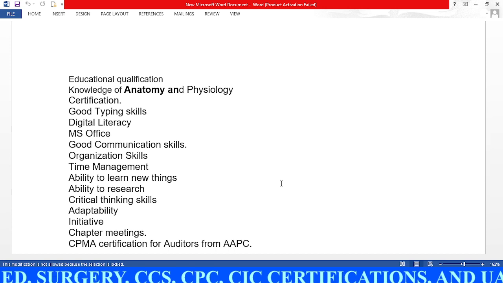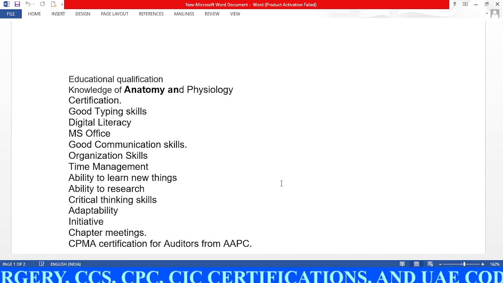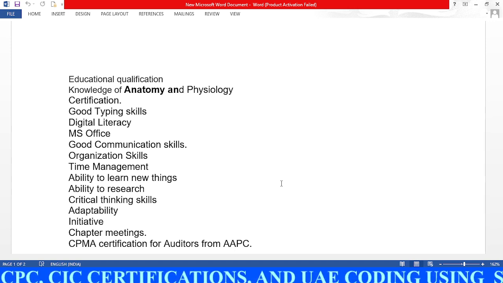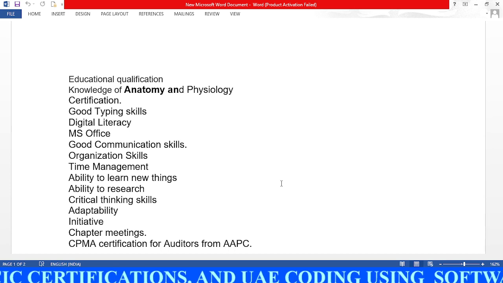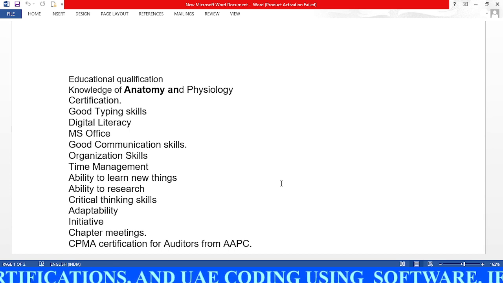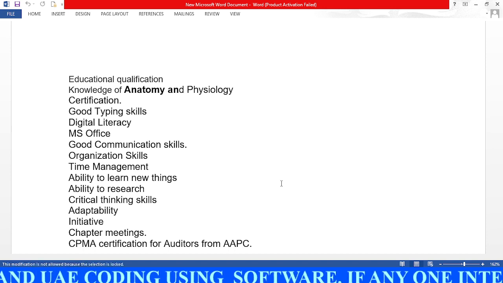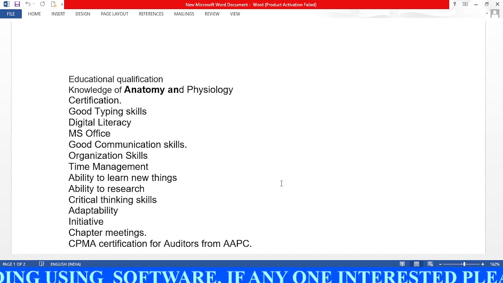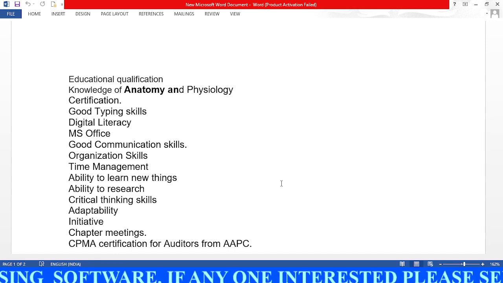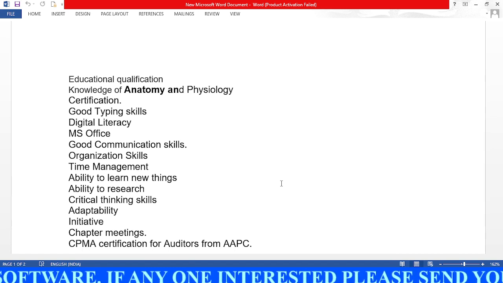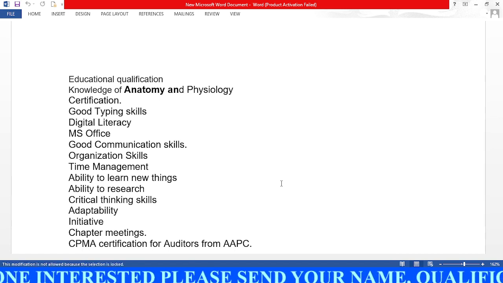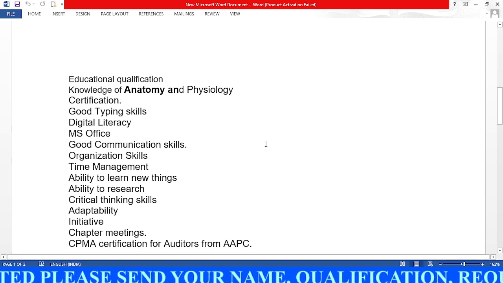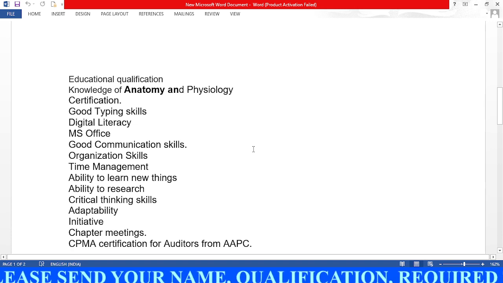You also need to have good English skills, because sometimes you need to write mails to your superiors or your clients. In order to create a mail properly, you need good English writing skills. After completing your CPC certification and working 4 or 5 years, you can become a medical auditor by writing the CPMA certification from AAPC.